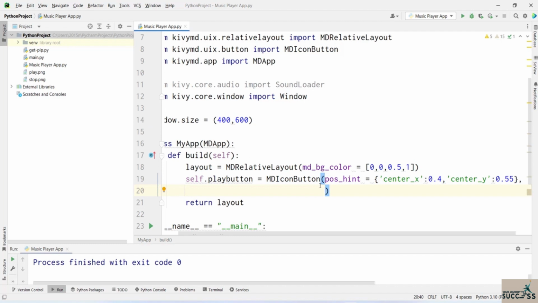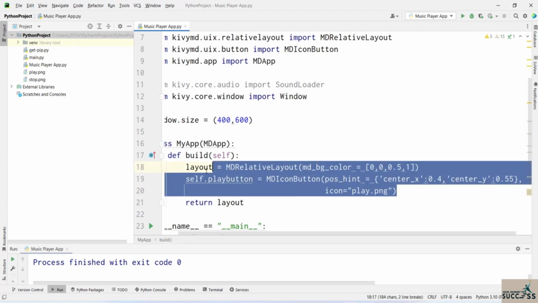So right in here, I'll say that icon is just going to be equal to the image, which in this case is play.png. Okay, so if that image is placed somewhere else on your computer, then you need to specify the exact location right here. But since it is placed in my project location, I can access it directly with its name. But it is better to have it in your project location so that you can access it directly. But if it is not, then make sure that you copy the exact location from there and then paste it right in here. Okay, so that was the play button.